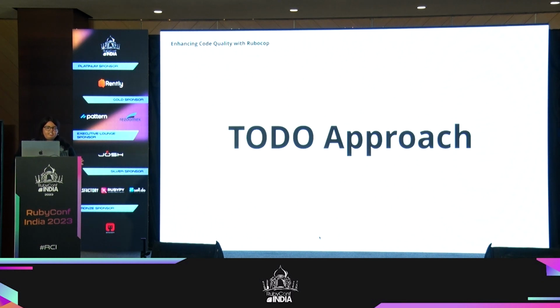So imagine that you have a very large code base which started when you didn't have any style guide or anything. And eventually the number of offenses just started increasing. So even the Rubocop provides us with a tool, which is the Rubocop TODO file. Once we generate the command, it maintains a list of all the offenses across our code. Now how it helps us is we don't have to fix everything at once. We can eventually fix the mistakes cop by cop as we touch base on that part of the code.